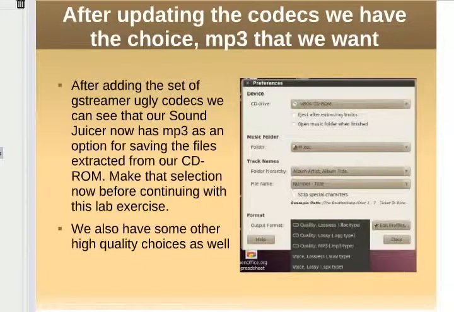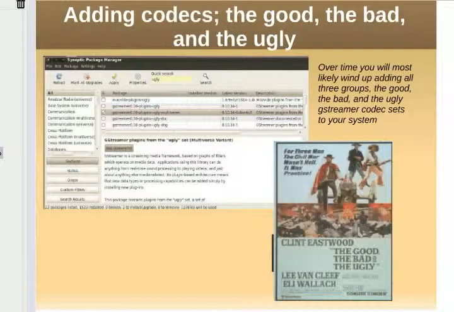So, as we showed in that last slide, we add the ugly multiverse. We use Synaptic Package Manager. You can search for just "ugly," and it will come up with these GStreamer plugins. GStreamer is a free open source application that is used at the base of a lot of media applications in Ubuntu.